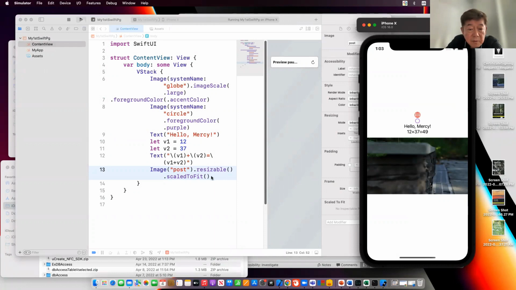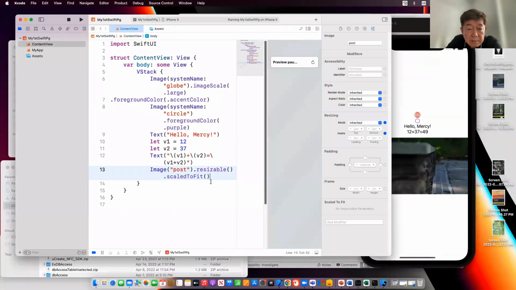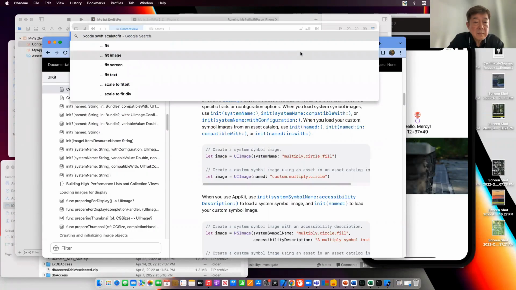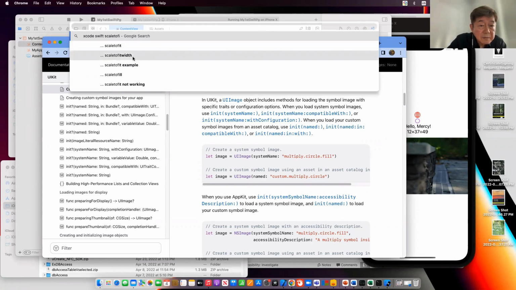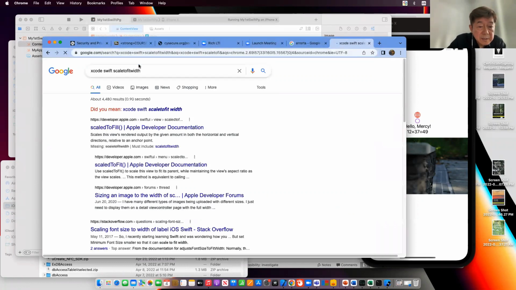If I want it smaller, you need to find out what this scale to fit can do. Oh, there's a width. Scale to fit width, probably this is the one.